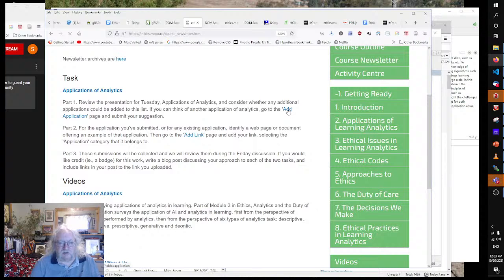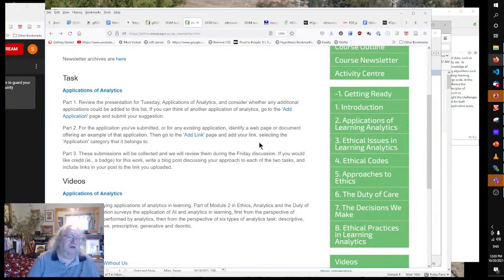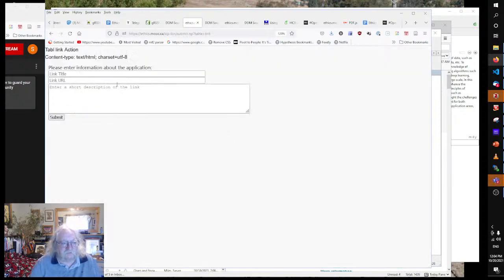And to go to the add application page. So here's the page that I asked you to go to. Put in the application title, pick a category, and submit a description. Then the second part of that, and that all works, so you should feel free to do that, although as you'll see it'll get a little bit harder as we go on. The second part was to add a link. So here's the link, and then after you submit the link, you are supposed to be presented with a selection of options. I'll just put in a fake link and you'll see what I mean.